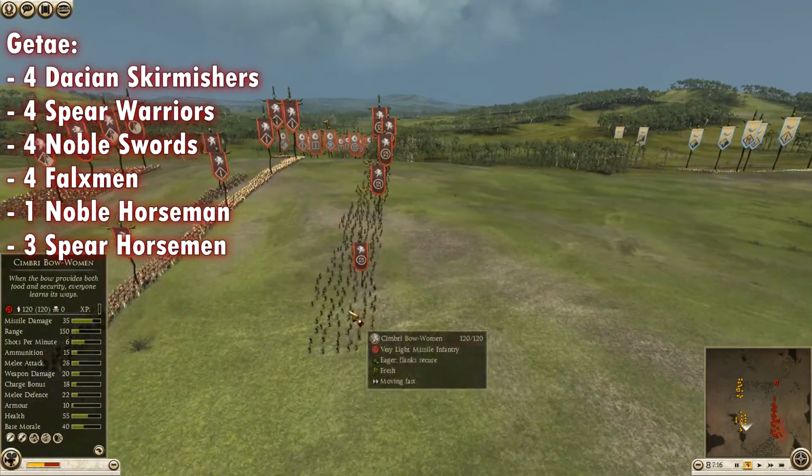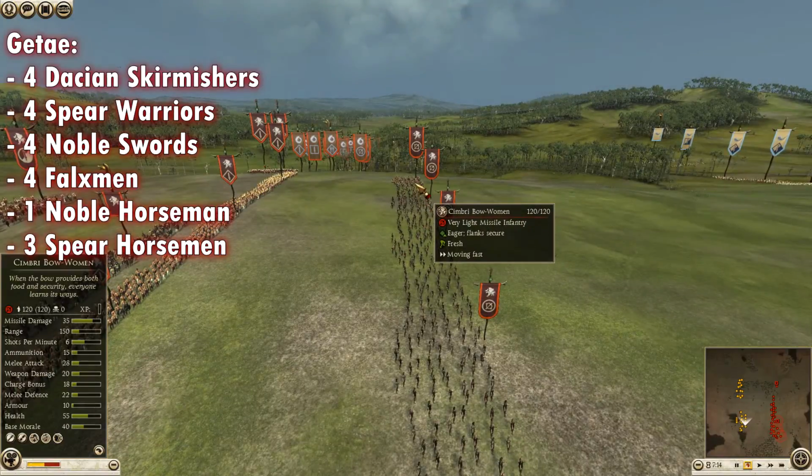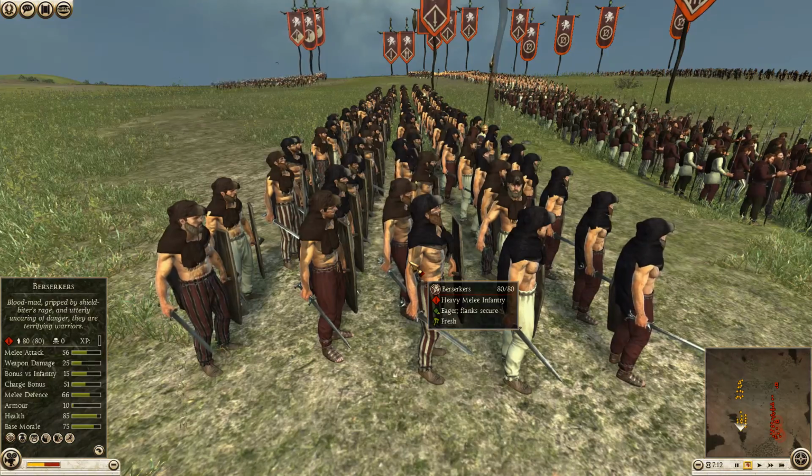Both of our opponents did bring skirmishing contingents. My opponent brought a strong one here, 5 Cimbri bowwomen, and then some things he's going to have that are going to slow me down are these berserkers.